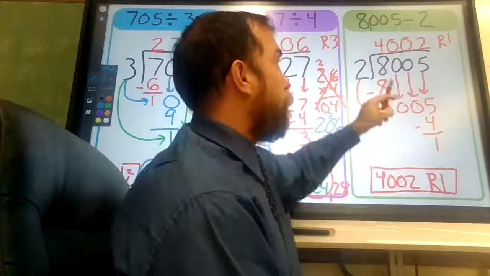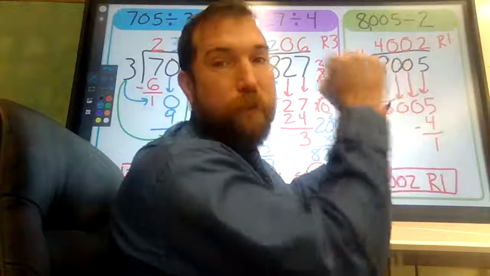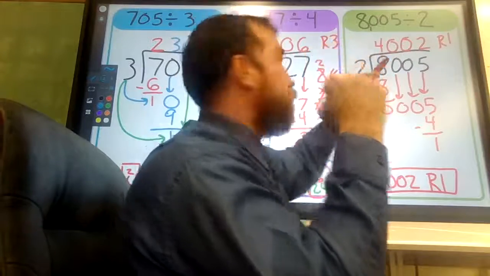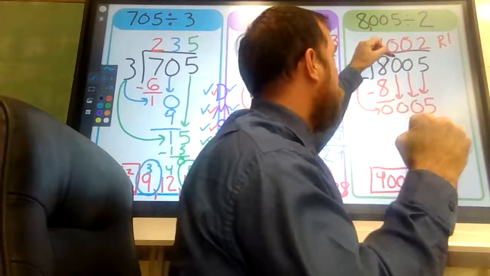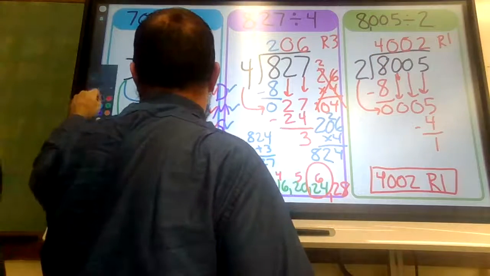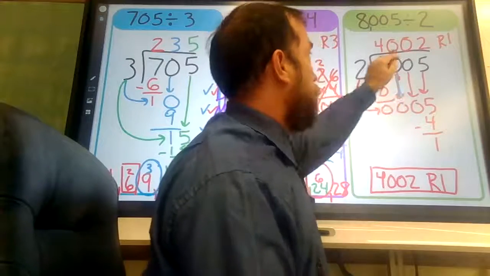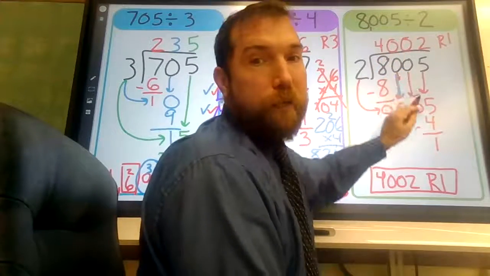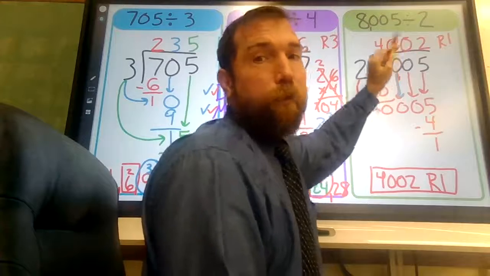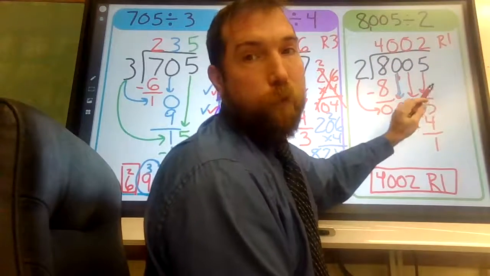But again, it just kept being zeros. Okay, 2 went into 0. When I brought down the 0, I couldn't make any groups. So the 0 went up top. Right? When the 0 came down, that was going to be blue. Yeah, it's going to be a little confusing at first. When the 0 came down, I couldn't make any groups. I brought the next number down, I still couldn't make any groups. So we have to put that up there. And then finally, at the end, when the 5 came down, we could make groups.